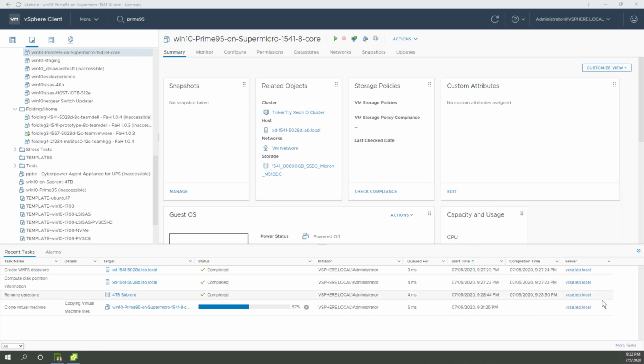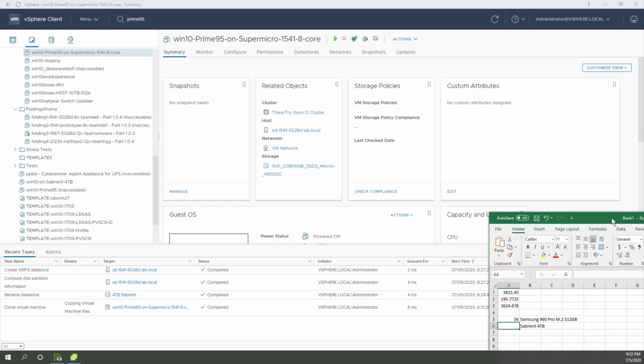All right, soon. There used to be an elapsed time column on the vSphere web client, or the Windows installed version of vSphere administration, where you could see how many seconds elapsed. Now it's going to make us do a little bit of math. It's almost done. There we go. All right. It came up 4 seconds, so 56 seconds. Okay, so we got that recorded right here, 56 seconds.